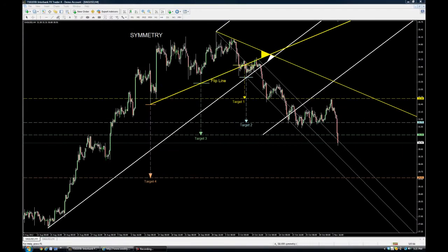I'm now switching to a live chart which will show us all the price progression in the setup. This live chart will help us appreciate the effectiveness and accuracy of the flip strategy. You can see that price first found support here, then here, then bounced around, went through here, and came back to retest this trend line, the yellow trend line, but found resistance before it reversed and went down.